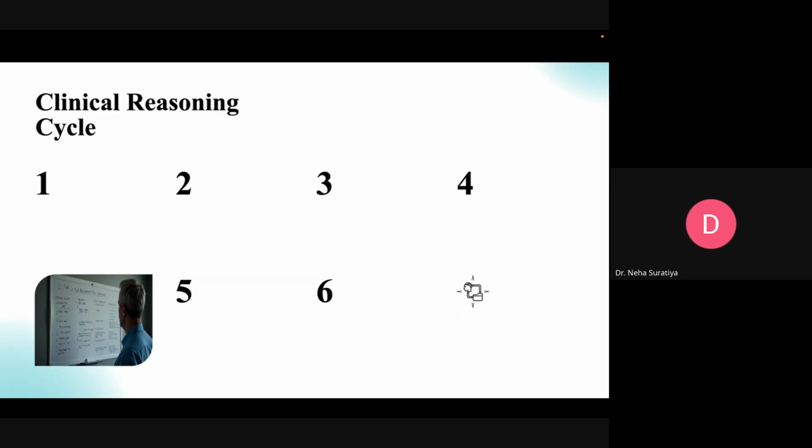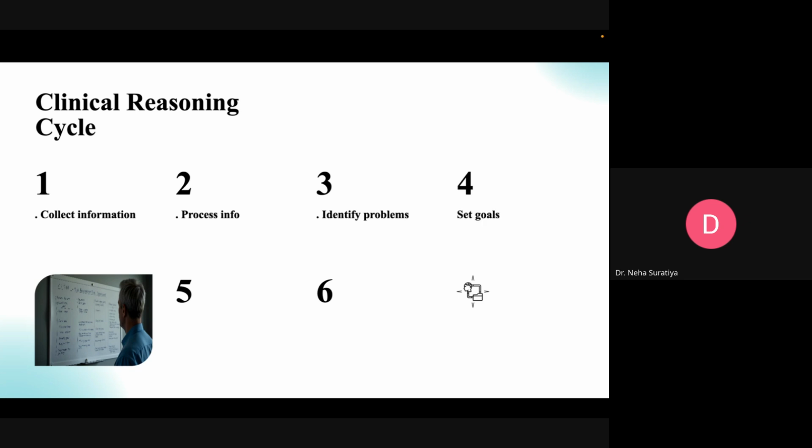Let's understand the clinical reasoning cycle, which is very simple. Collect information. First of all, you need to collect all the information from the patient or the patient's file. Then process the information. Understand by yourself first what the case is, what the scenario is, and how we can deal with it. Then identify problems. Let me tell you, if you are a clinical pharmacist or aim to become one, this is the job description. Identify problems in the prescription and the scenario: what is wrong here?